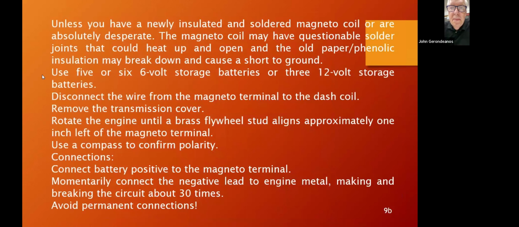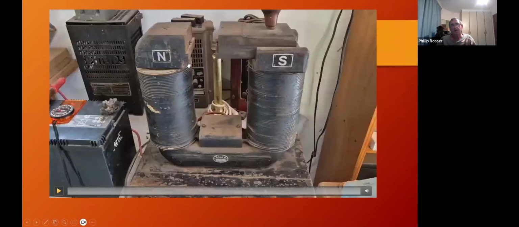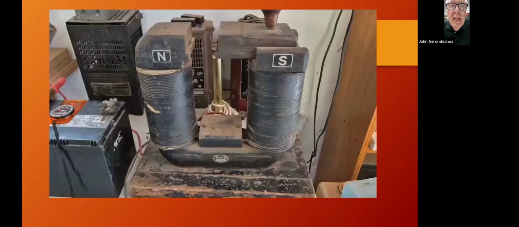Just a quick question while he's looking for that, Oliver. The position where you're actually attaching your wires to, or your coils to, is that the terminal of the magneto post? Correct. You hit that magneto post. So what you're doing is you're using the coils of the magneto to set up the magnetic field.